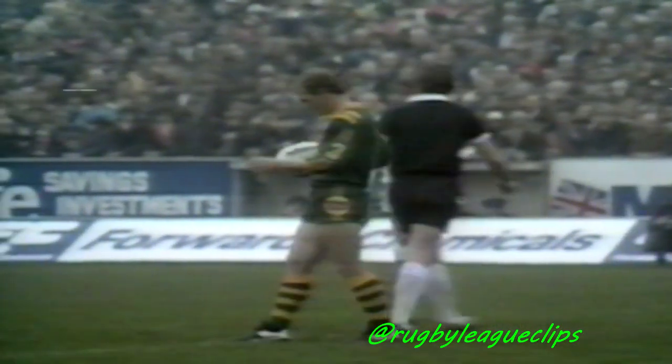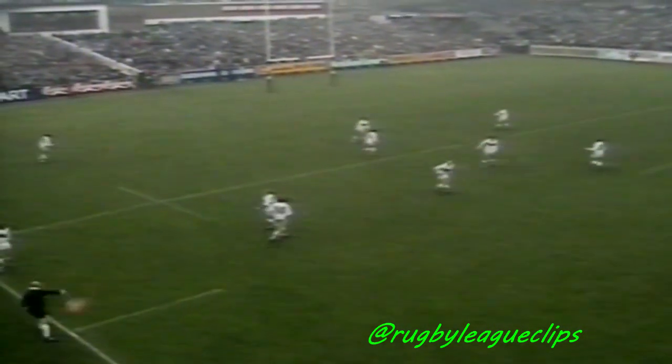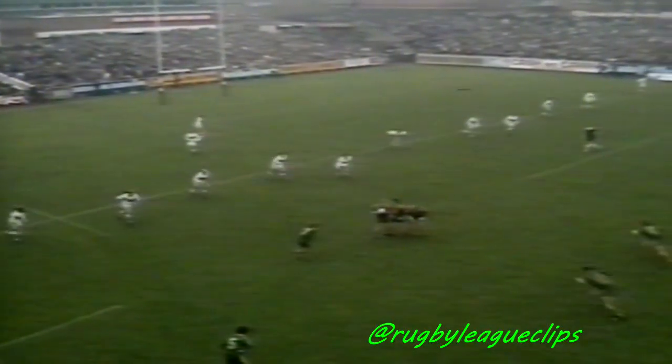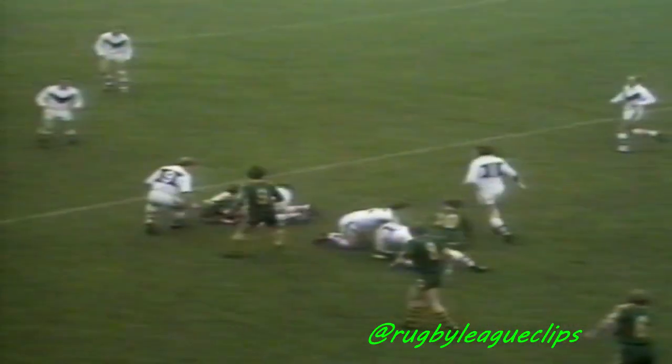Steve Rogers coming up to take a kick for touch — that's just a bit too far away for anyone to kick a goal in this heavy atmosphere. Rogers' kick is good enough to get touch and good enough to make about a 23 metre gain. Now Radonikus — let's see if they've got a set piece move on. They have — Fulton gives it away to Craig Young on the burst, gets it away to Price, he loses it forward — knock on. That did look dangerous momentarily.